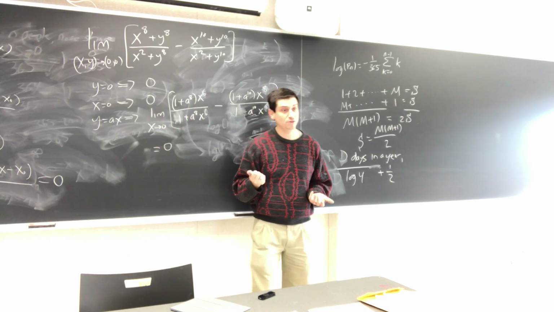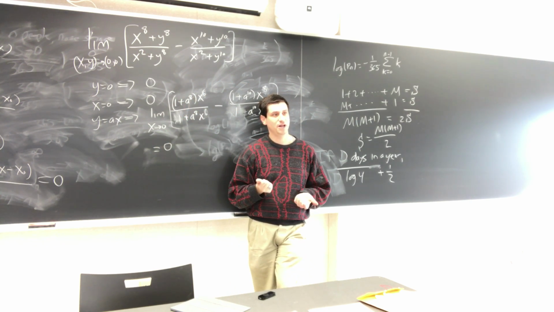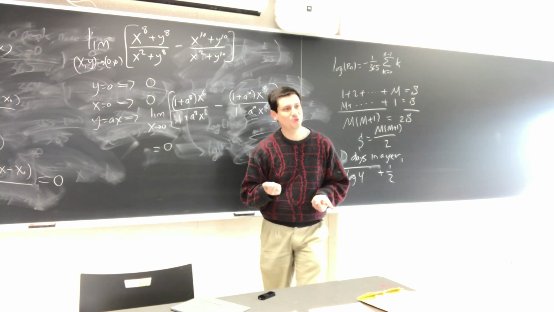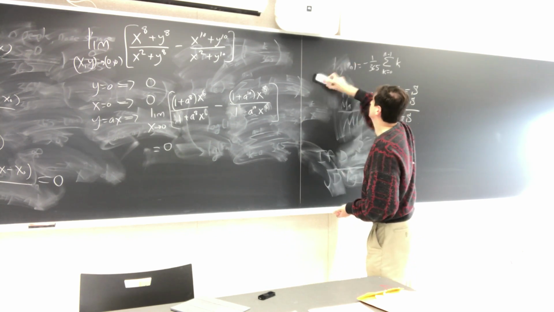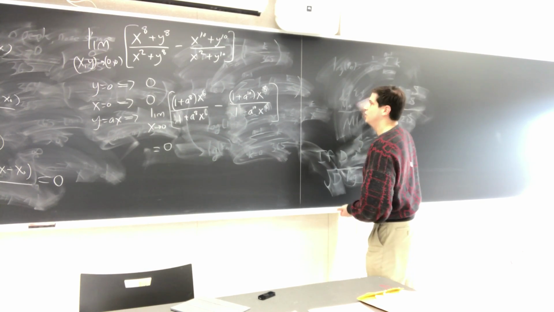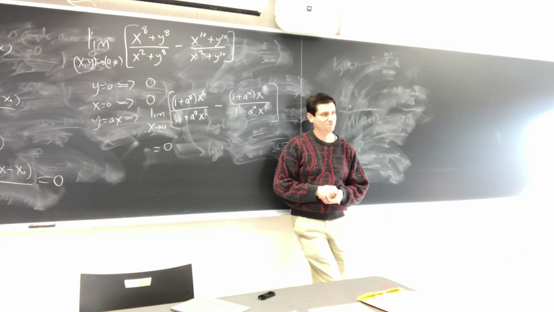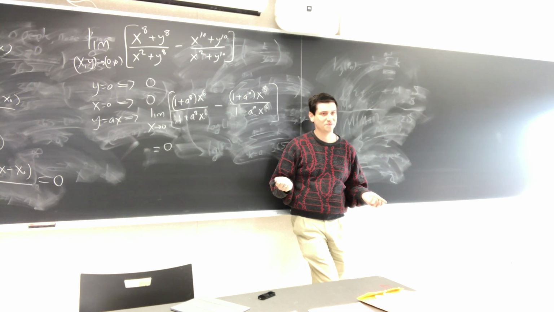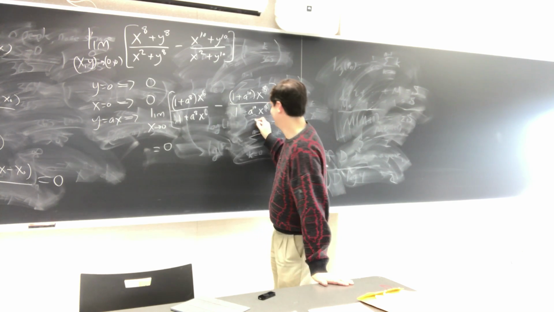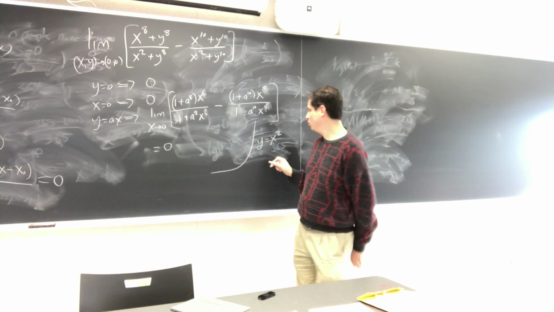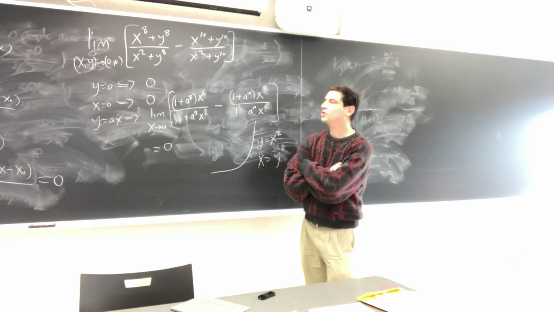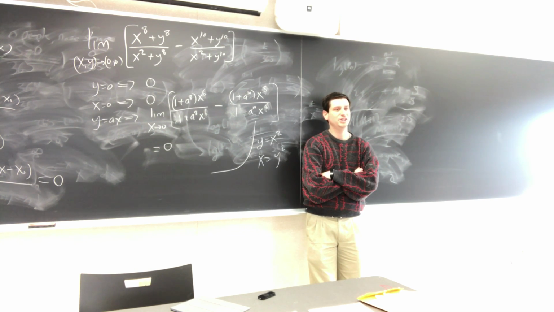So I've shown the limit is 0 along every straight line. Are you now convinced that the limit is 0? This is like going to my son's 5th grade class. They know me too well at this point. So you are suspicious. You want to try along a parabola. Will that convince you? It's along the line y equals x squared, so wherever you see y, you replace it with x squared, or x equals y squared. You could try parabolas, and you would also get a limit of 0.